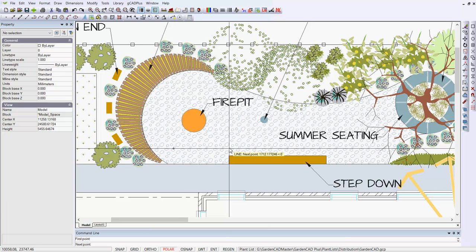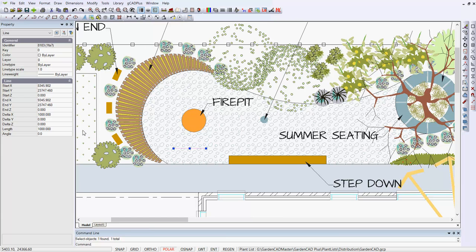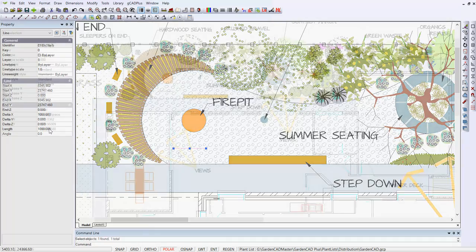Any entity drawn, for example, if I pick the draw tool and draw a line just anywhere you like across in this paved area, I can type in 1000 and hit enter, and then I can right click and exit. Now when I select that line, can you see over here in the properties box, it reads 1000 units or 1 meter, because I'm working in the metric environment. Terribly important when you're moving from paper drafting to CAD drafting that you keep first and foremost in your mind this idea that we're building a full-size model of the site.